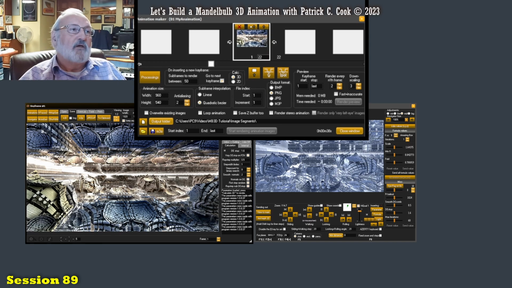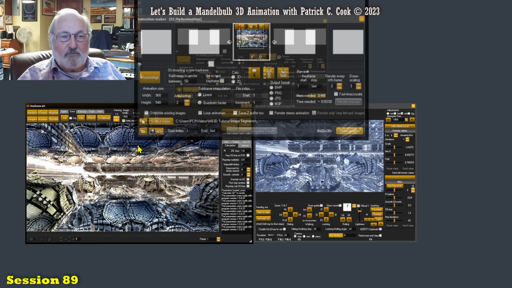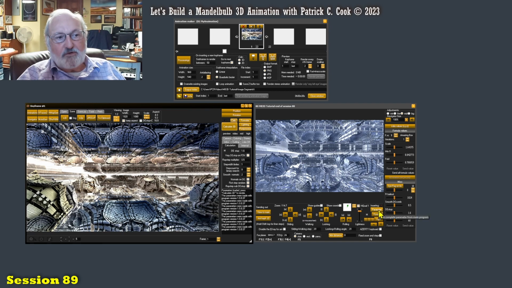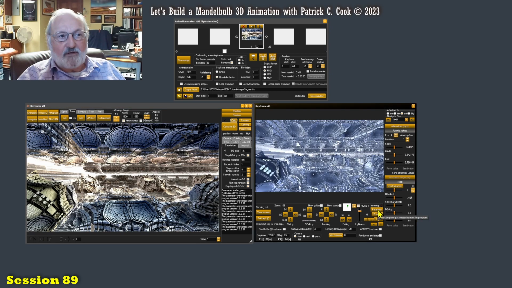All right. So that's how you can basically recover into your main program your keyframe. And of course, now once you have it back in your main, you can pull it over to your navigator like that.